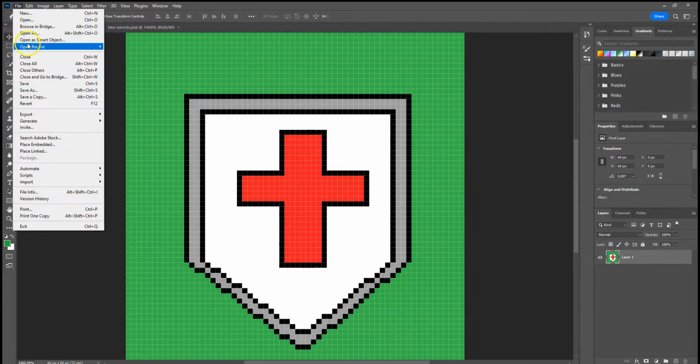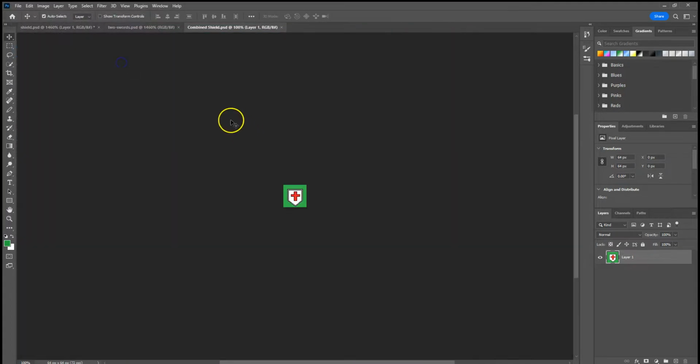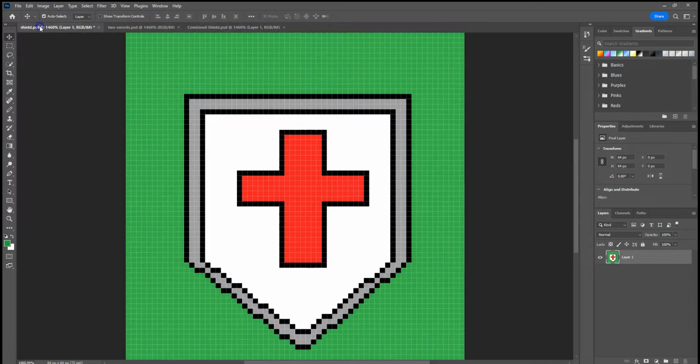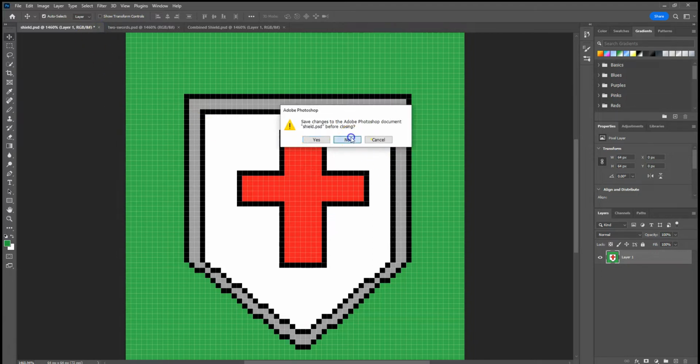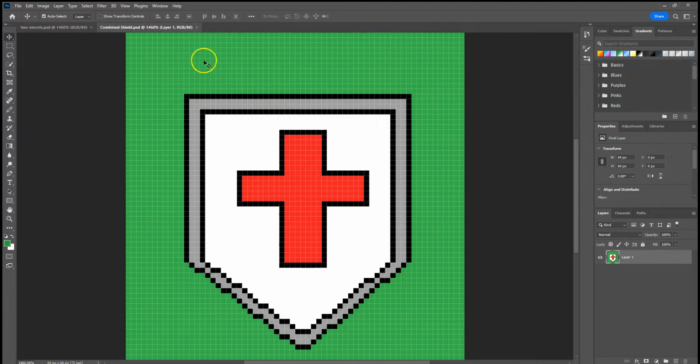And so now we can open up combined shield, just so that way we can make sure we're not editing our original. If we want to edit the original, this is okay. But for our purposes, we want to keep this original intact. So I'm just going to go ahead and close that. Hit no if a pop-up shows up because we want to work here in this combined shield one. Again, I could have done this in the original image and then copied stuff over, pasted in. But just to make things simple for us, I just went ahead and saved a copy of it.